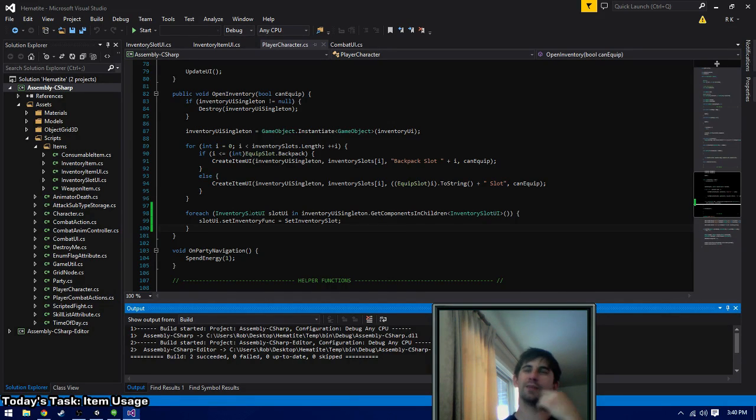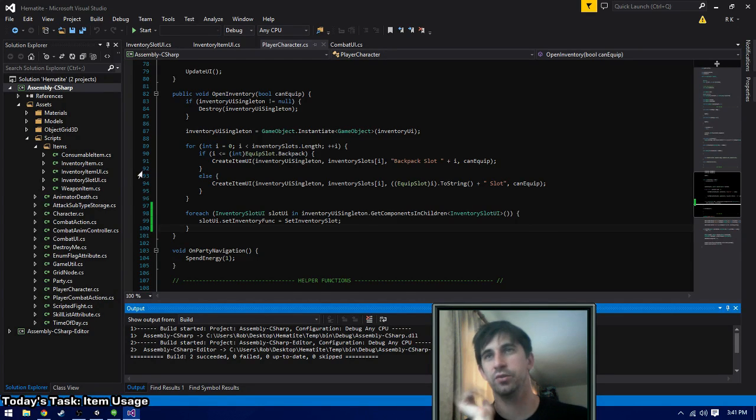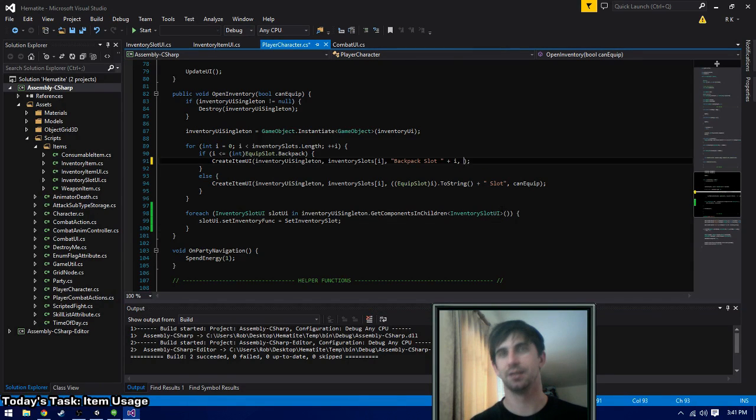I think I'm not going to be able to use this inventory in general. As much as I really, really want to, I don't think it's going to be the way to do it. I think what I'm going to have to do is come up with a new UI, as much as I hate to say it. And the new UI is going to have to handle it separately.